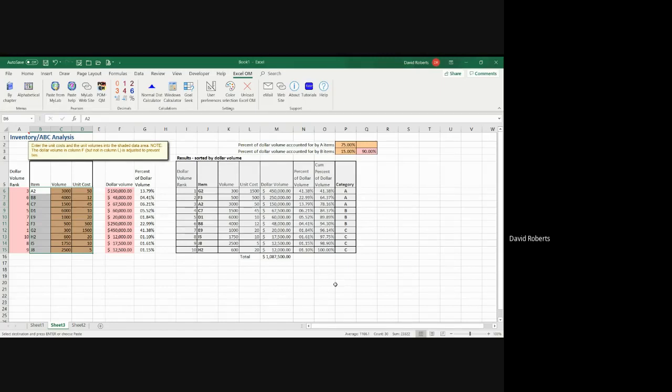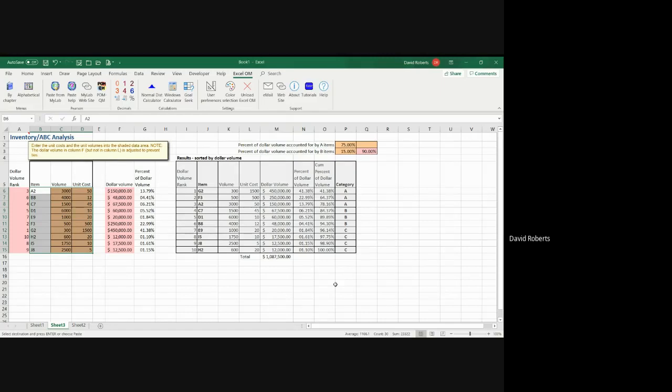Now, A2, all right, belongs to category A, and that's where it does belong. It's one of those borderline types of items. G and F are clearly item A's because they're 41% and 22.99, 23% of your dollars are those 2 items. Now, A is kind of in between, but 14% of your inventory value can still be considered quite significant. And then you can see that it drops dramatically.